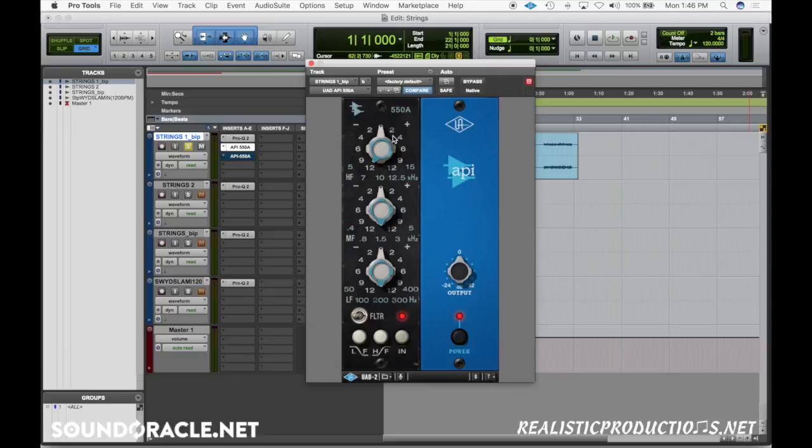So if you have this one, I would definitely recommend adding that on there, and usually look between 7 or 10K and just put a high shelf on there, and you'll find that it really brings out a lot of the beautiful air in the string instruments. See how that just shines it up a little bit, and I'll show you at 10K.